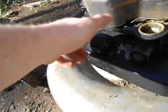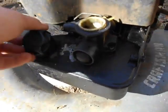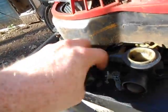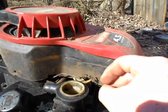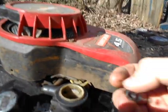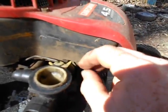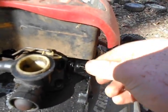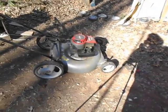This tank, I don't know if the tank's warped or what, but it seems to like to leak gas around here. This is the governor spring right here, which is supposed to be on here. And I don't know why it's so bent up, but it is. So I'm probably gonna have to play with that. We might have to replace that governor spring on there. Obviously not gonna do that today.